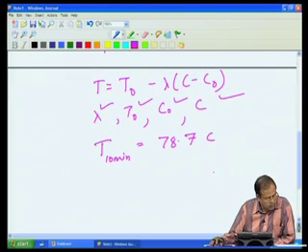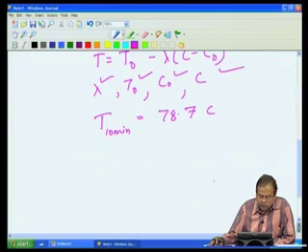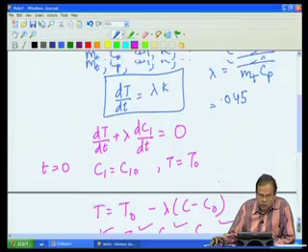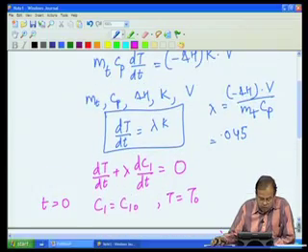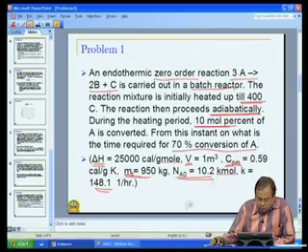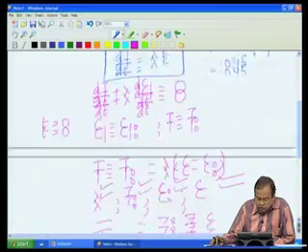Okay. That is the information that is available. Now, what happens afterwards? Because what is the problem then? The problem is, we want to find out what is the time required for 70% conversion. Remember, we have been given only the rate constant at one temperature, that is 400. We do not know what is the activation energy and so on.